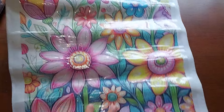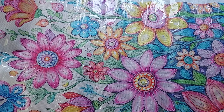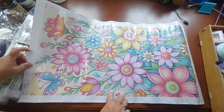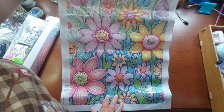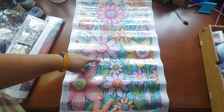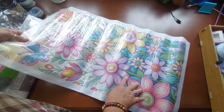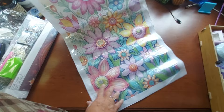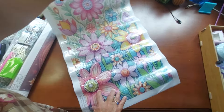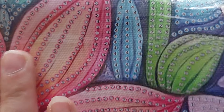This one's bent a little bit — you have to be really careful with these because the plastic can bend back. But look at this, isn't this beautiful? I love these — aren't these gorgeous? I'm going to pan out; I've got to turn the flash off. Isn't that gorgeous, isn't that beautiful? It'll work up quick. You'll do a section at a time — this flower and then whatever — but it's going to work up way quicker than doing a full picture, that's for sure.